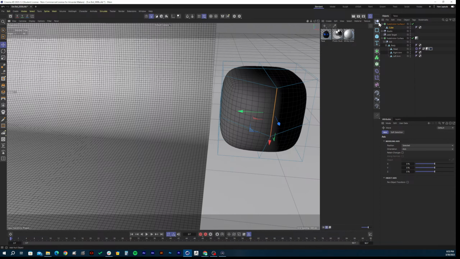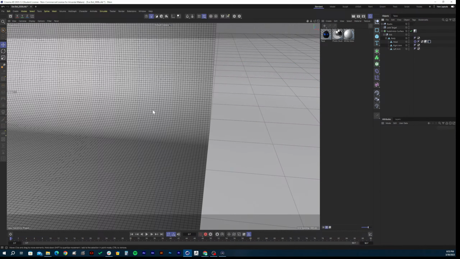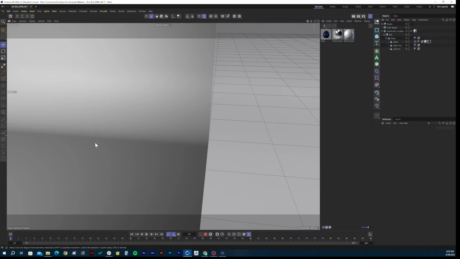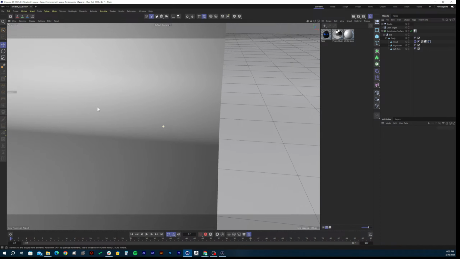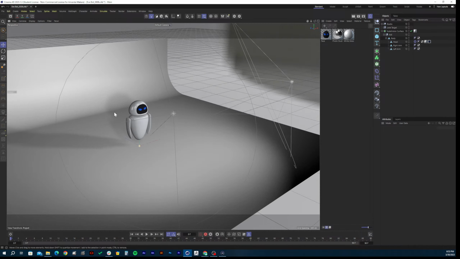But good question. I'm happy that you watched it. You're almost there, right? You just have to turn on the gouraud shading with the lines. It's also up here under display, gouraud shading with lines. It won't show up in your render. Remember that. It's just there for you to be able to see how the mesh works.